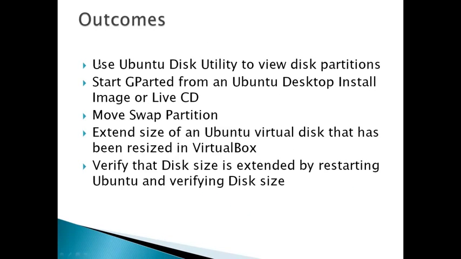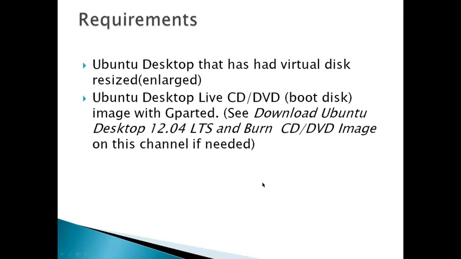Outcomes for this video would be the ability to use Ubuntu Disk Utility to view disk partitions, start GParted from the Ubuntu desktop installed image or live CD, move the swap partition, extend the size of an Ubuntu virtual disk that has been resized in VirtualBox or actually any VM manager, and verify the disk size extended by restarting Ubuntu and verifying the disk size.